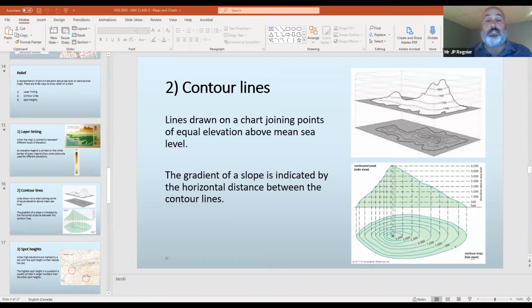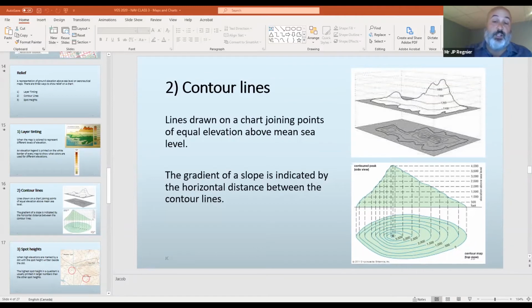Okay, what's important to note is with these rings of equal lines, the closer the rings are, the steeper it is. So as you can see in the bottom diagram, as we look at the hill, the slope on the left side of the hill is fairly steep. It's a lot steeper than the slope on the right side of the hill.